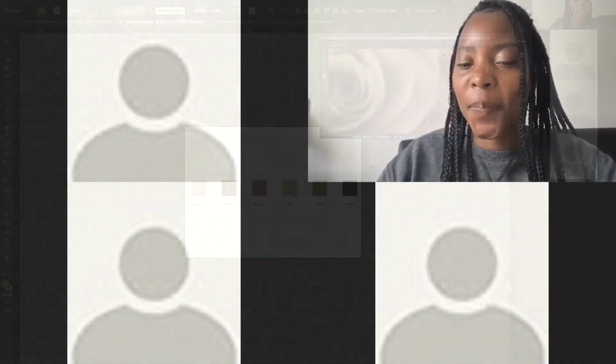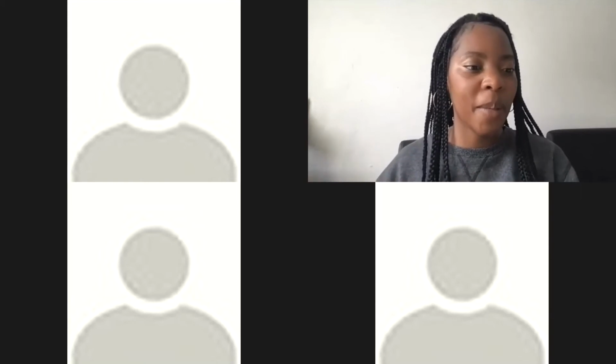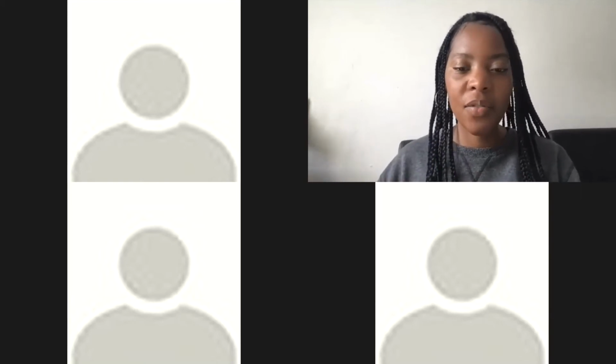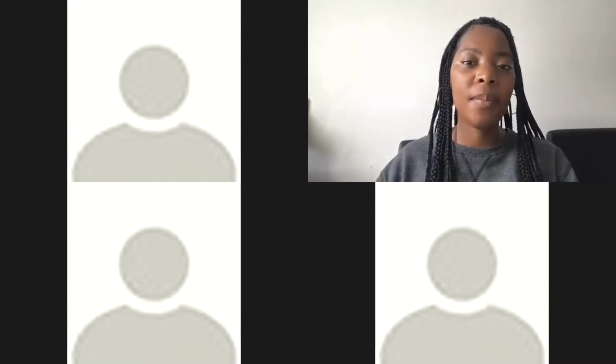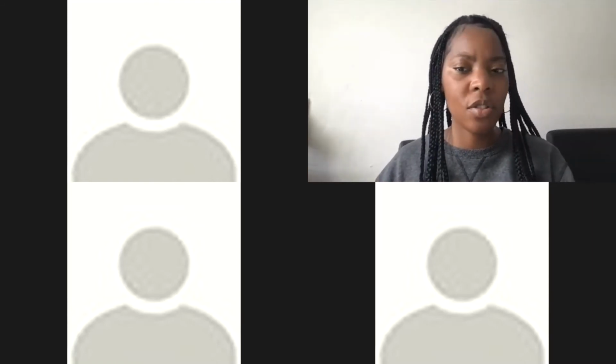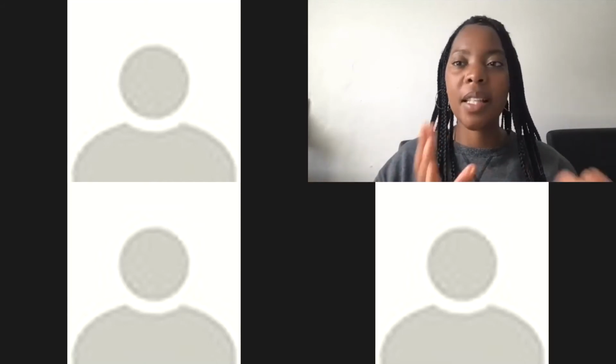Once you've created your color palette, please do save it on your USB. Yeah, so the first thing to do is save your color palette on a USB, save one as an Illustrator document or a Photoshop document. It's good to save both, and also save one as a JPEG.